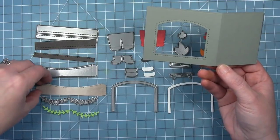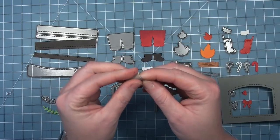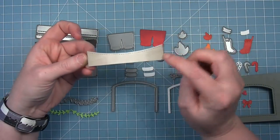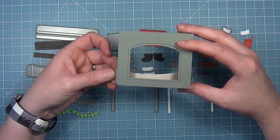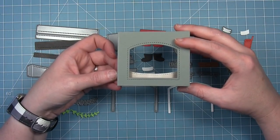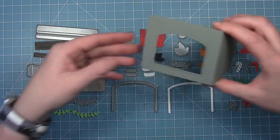There is also this piece that cuts the insert to go on the inside. So of course it has the score lines where you can fold the tabs, and you can add as many of these to the inside as you like. So you can just put them inside, and this will be where your fire goes. So I'm showing mine at the bottom. You could also put it at the top and put Santa's legs that are hanging down further into the fireplace. So you can use these to add as much depth as you want to the shadow box.